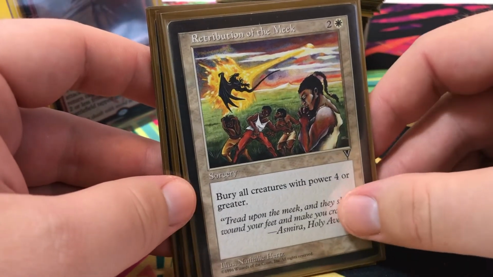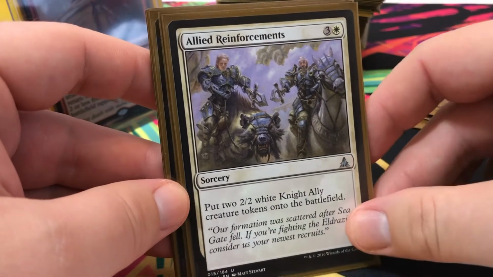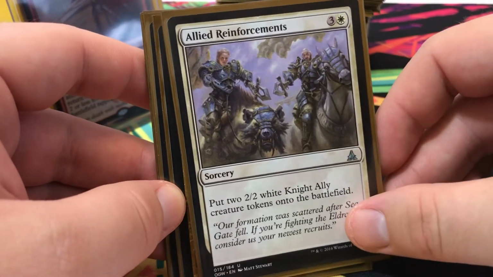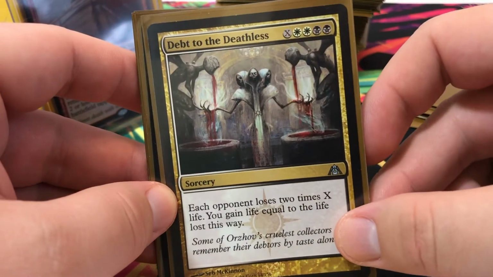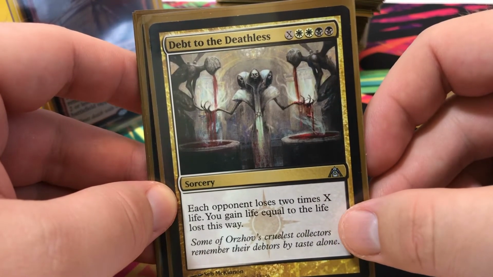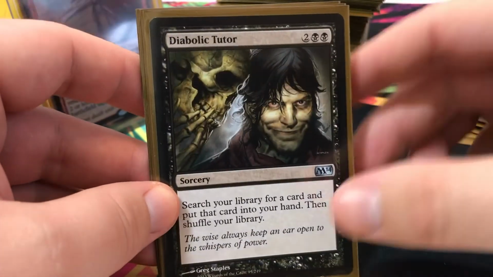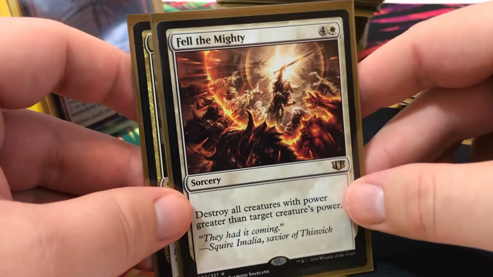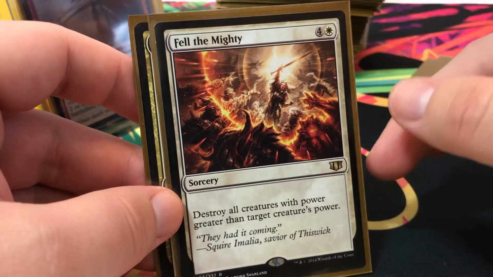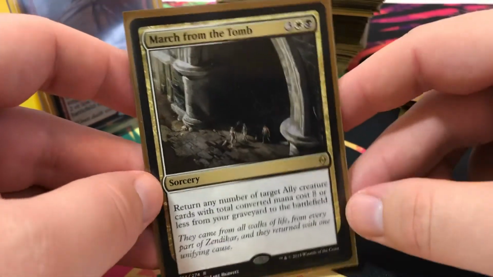Burial creatures, power 4 or greater. Removal, except for my stuff. Allied Reinforcements, put 2 allies out for that synergy. Death to the Deathless. Each opponent loses 2 times life. This basically helps me stay in game, find a card I need. Removal. Again, another greater than target creature's power, so removal except for my stuff.